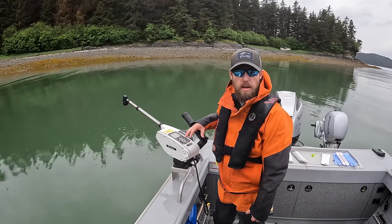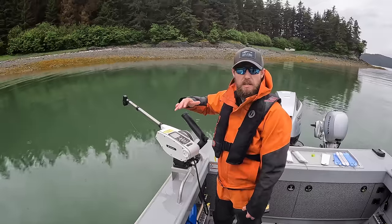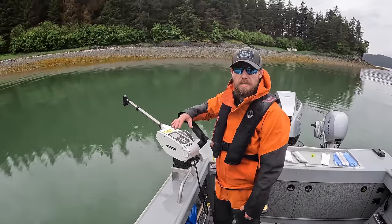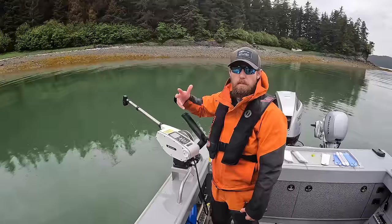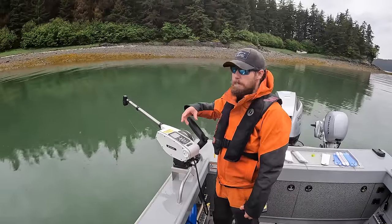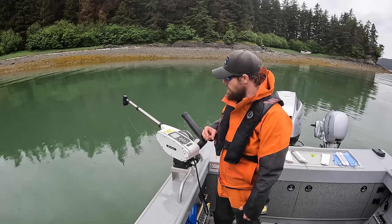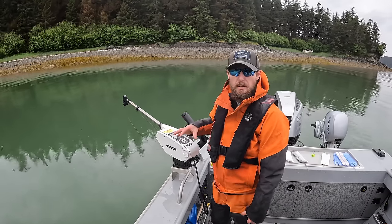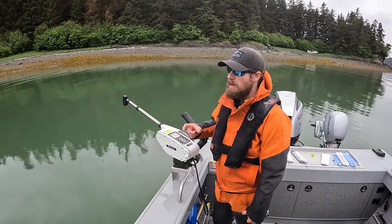So another feature that I use occasionally is auto cycling. You can actually have the downrigger on any predetermined cycle go up and down. I can move it up and down by any number of feet. Usually I keep it small, like a 1 or 2 foot interval. And then it can do that every 5 seconds, every 30 seconds, whatever you want to set it to. I find that helpful in terms of just throwing something a little different at the fish, especially if there's a slow bite.